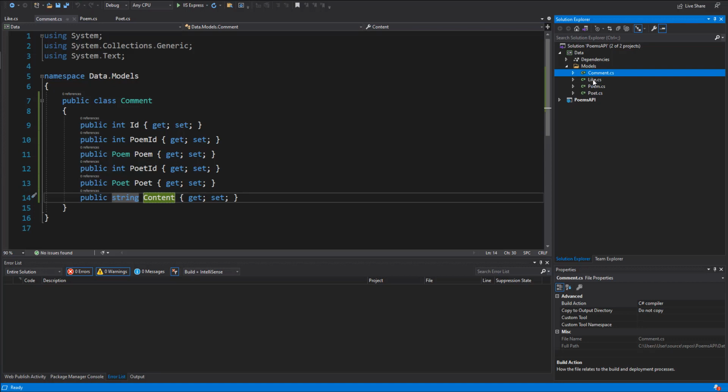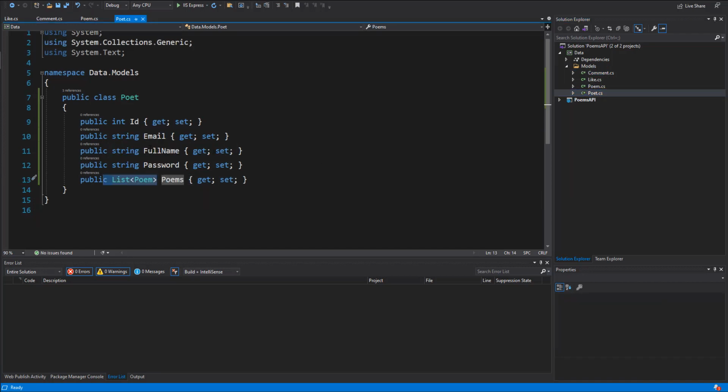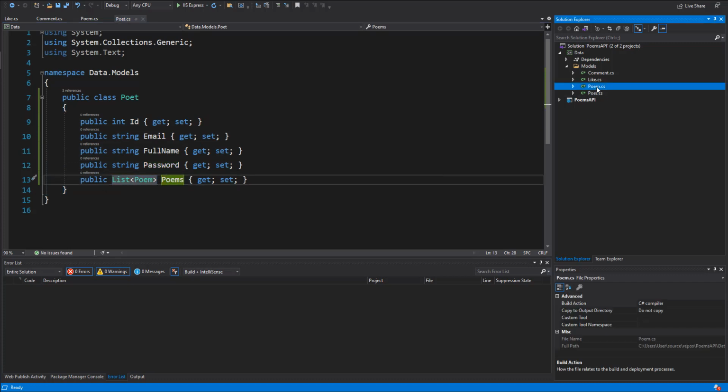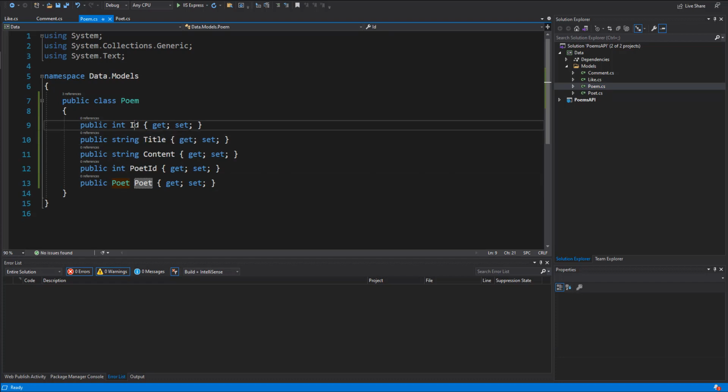So let me do a quick recap. We've got a poet, and the poet has these properties: the email, the full name, the password, and a list of poems. And then we have a poem. Each poem has an ID, a title, and content. And then we need a way to link the poem to a poet, so we are using the poet ID as the link.